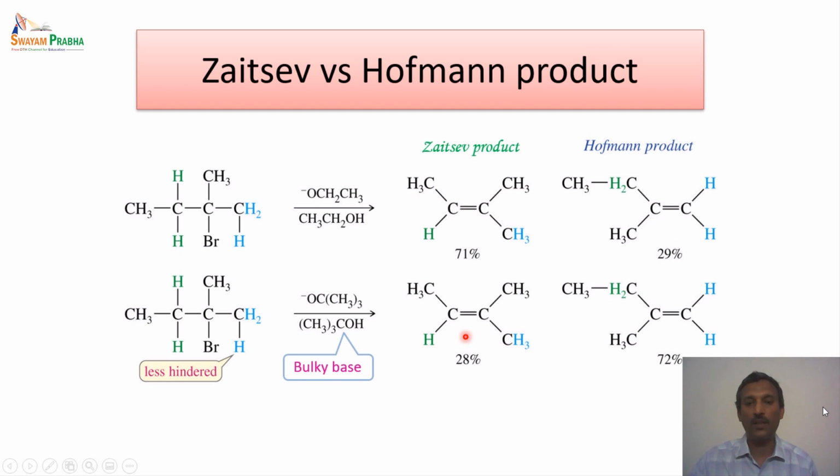Always remember, the reaction is not exclusive, like only one product will be formed. If there is more than one possibility of abstracting a proton, all the possibilities may work in many cases. That is why we get a mixture of products and not exclusively one product. That is why these particular reactions are called regioselective reactions. One of the regioisomers, either this isomer or this isomer, is formed in large excess.